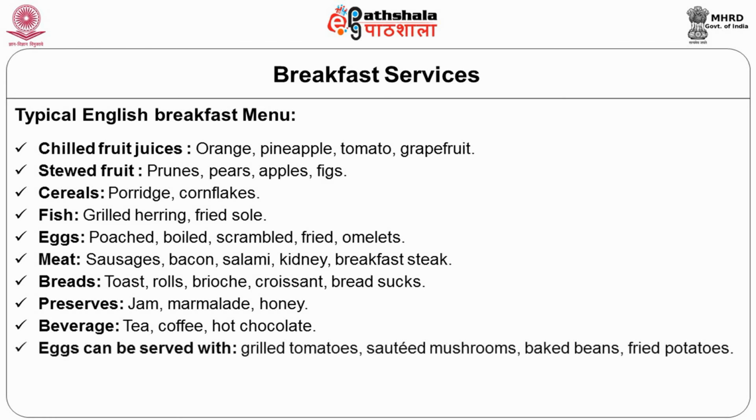Now we have seen an overall view about the different types of service. The major three types of service you have seen are waiter service, assisted service and self-service. Under each of these major categories, the different styles you have seen, the advantages and disadvantages of each style have also been discussed. And apart from these three major styles of service, you have also seen about the breakfast service which is offered in restaurants, to conclude the session.